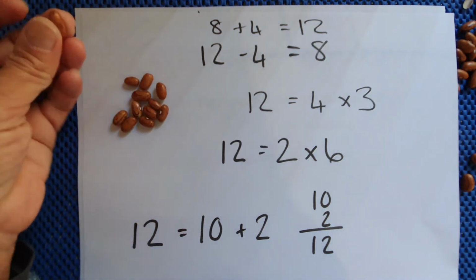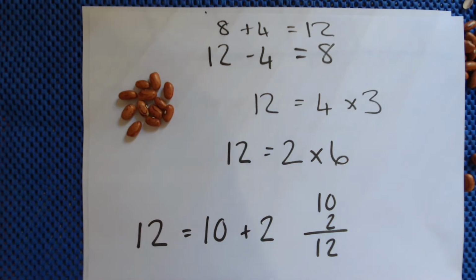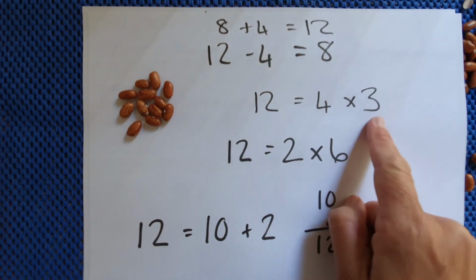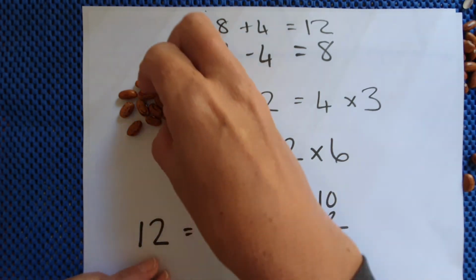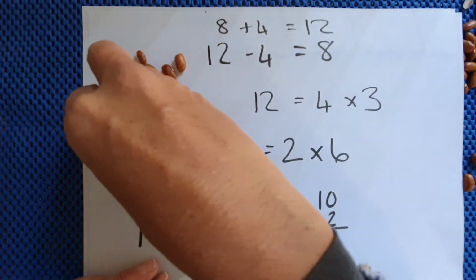It can be 12 minus 1 as this one runs away. It can be divided by 2. It could be divided by 3. Does 12 divide by 3? Well, if it divides by 4 and we get an answer of 3, then it should divide by 3. Let's see how we go. Let's put 4 in a group there. 4. Look at that, no remainders.